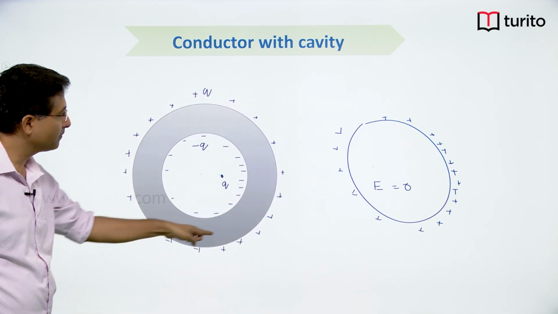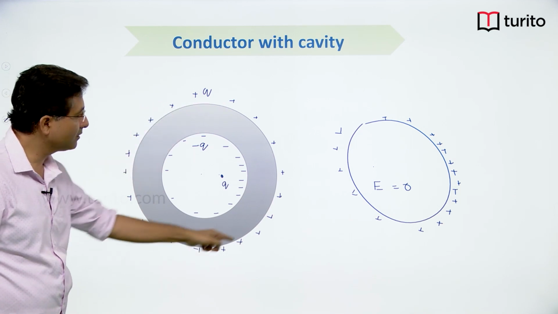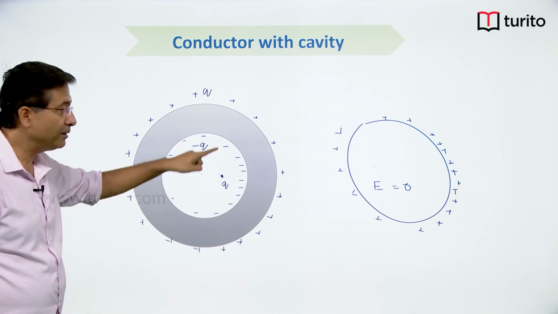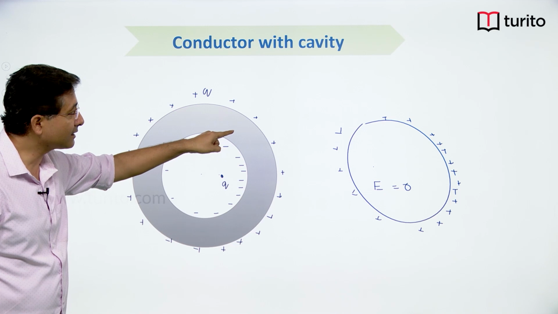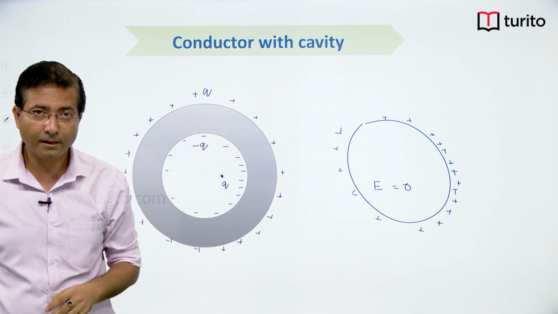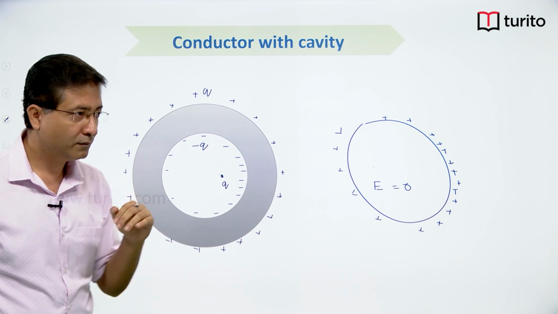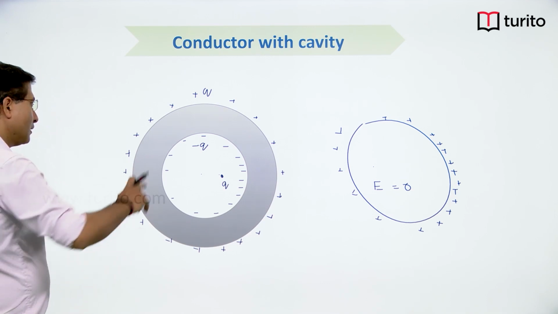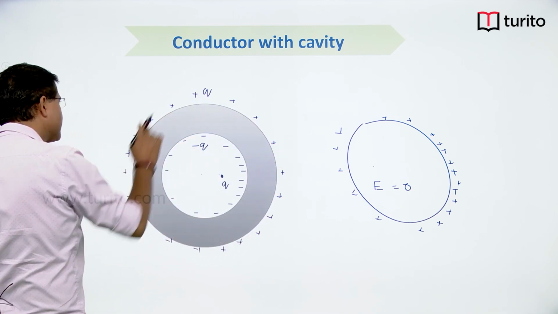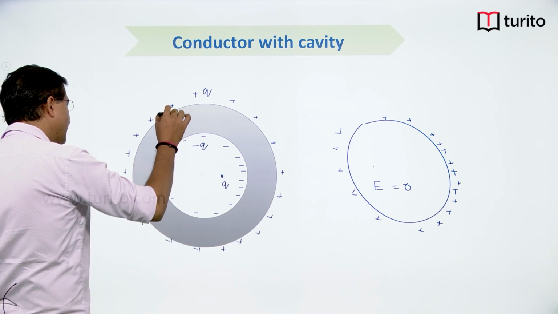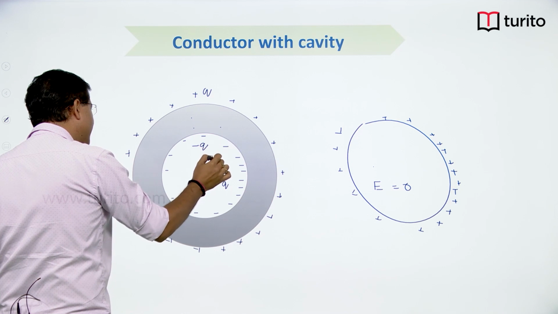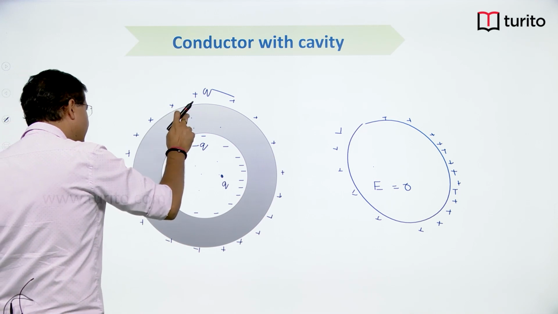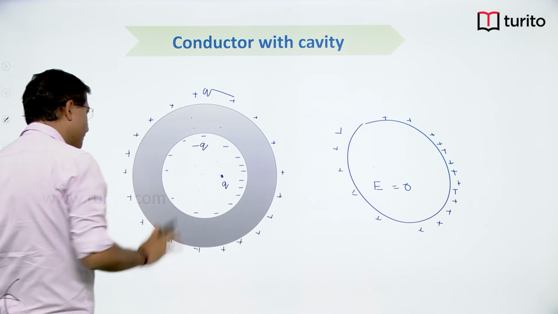So this alone, listen carefully, this alone makes field everywhere 0, and these two in combination make field everywhere on the conductor as well as outside 0. Important point, because this we will extend for any shape conductor, right. Again, the charge appearing on the outer surface will have electric field every point inside 0. So because of this charge, everywhere, whether on conductor or inside cavity, field is 0.